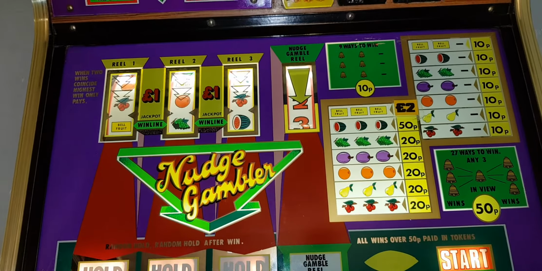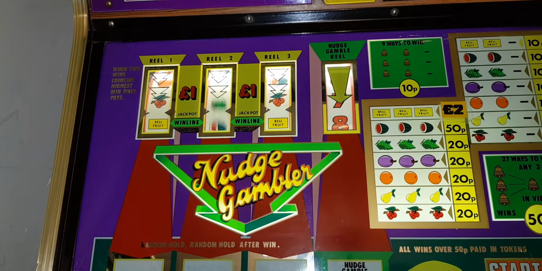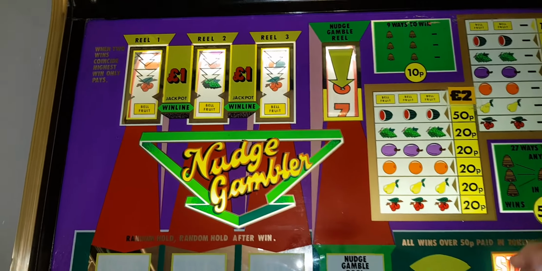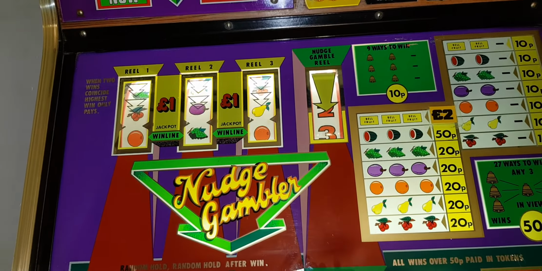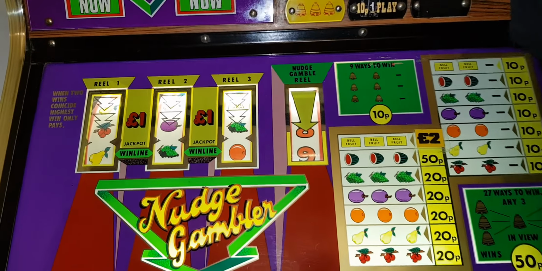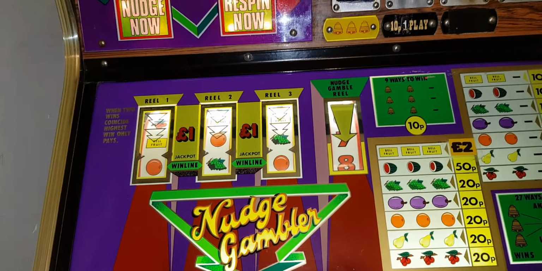Well, on the first one, we, hey diddle diddle, get in there. Start. We'll hold that one in case it nudges. Look at that. How predictable was that?